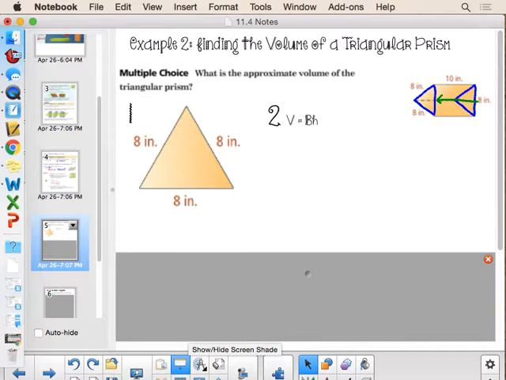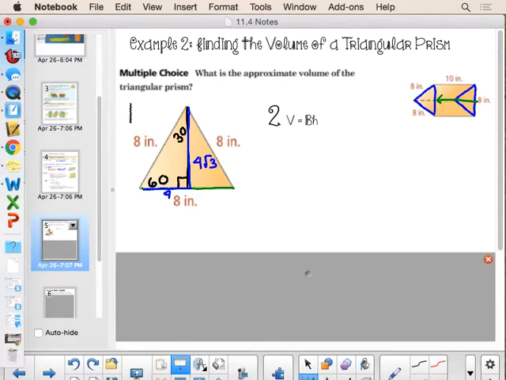And something we talked about in chapter 8, ironically, is the fact that we can take an equilateral triangle, divide it into 2 triangles, and these 2 triangles become 30, 60, 90 triangles, which is what we need, because to find the area of the base of a triangle, we need to do 1/2 the base multiplied by the height, okay? In this scenario, the height is going to be 4 root 3, because we know that the short leg is going to be half the hypotenuse, and the middle leg is going to be 4 times root 3, okay?